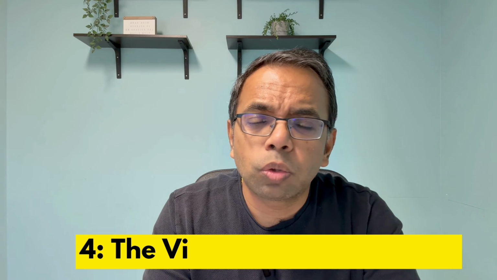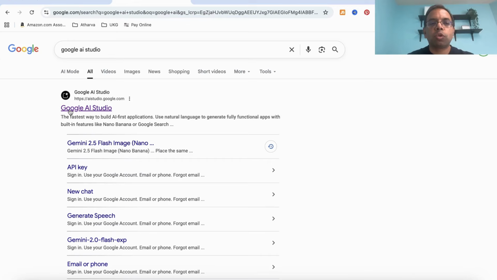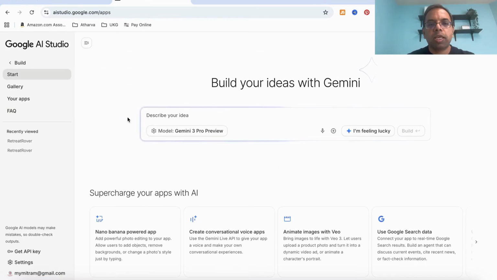Now the best feature is number 4, the vibe coding revolution. So for builders and developers, Google has launched a new platform called Google Antigravity, which they call the best vibe coding model ever. So vibe coding, as you know, means providing some prompt and building applications through that instead of coding it. In AI Studio, you can use Gemini 3 Pro and build apps from scratch by just providing a few prompts. You can also go to Google AI Studio, and if you see here, model Gemini 3 Pro is already there. So you can just start typing and start building your apps.